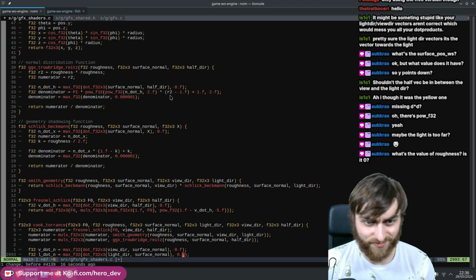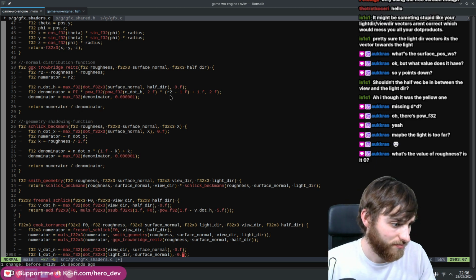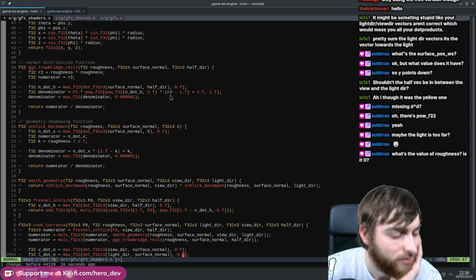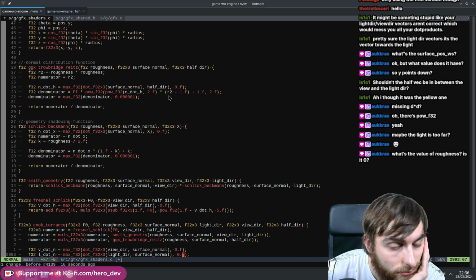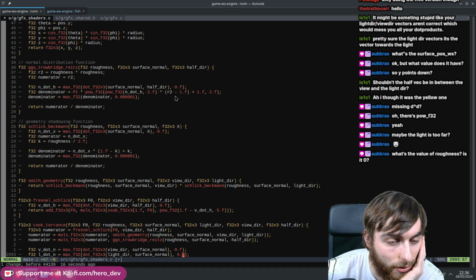Problem is R2 is basically 0. It's basically 0, yeah. 0 take 1, so you say minus 1. Oh.